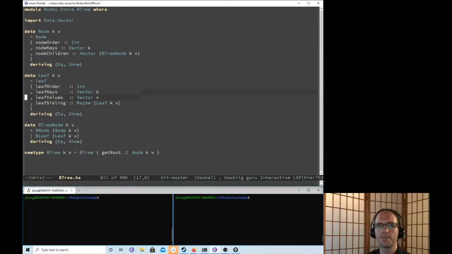And so for the B tree nodes, you have the root node, which is kind of special. It has a few special rules, which is why we newtype wrapped it here. The root of a tree could actually not just be a node. It could be a B tree node, so it could be a leaf or a node, which is what we have here, the sum type. And if it's a leaf, you can have one or up to order number of keys in it.